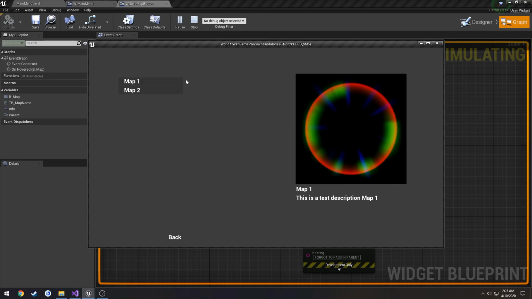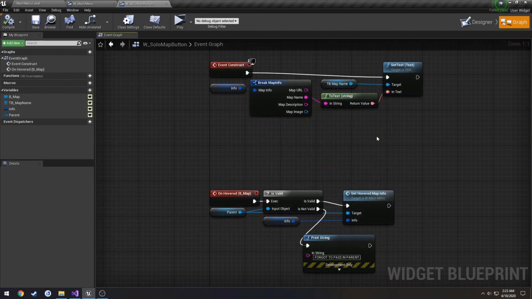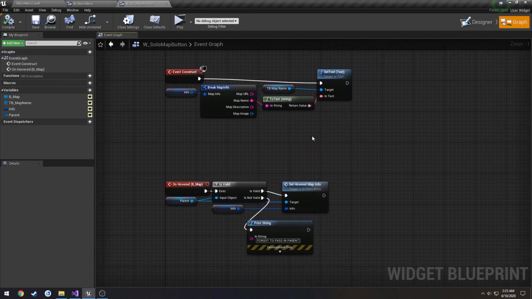So for the majority of the widget, or the menu, we're going to be strictly doing things in Blueprint. When it comes down to actually altering the widget, once we move to actually creating sessions and stuff like that, we're going to move back over to C++. Just because of the ease, as you saw, to actually do something like this. It was very easy to do inside of Blueprint, which is why we made our structure pretty much in Blueprint. And there's no real worry about performance anyways. It's a menu.